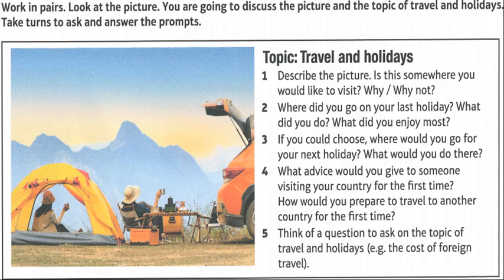So then back to the questions that the examiner is going to ask. Again, you don't get to see these before the test, but these are the kind of things that you will be asked. So, is this somewhere you would like to visit? Why or why not? Maybe you hate camping trips, but perhaps you like peace and quiet of the mountainside, and you like to see the scenery and the views from up high. There is a car there, so obviously you can drive there. You don't have to walk up the mountain, so perhaps that would change your opinion. Maybe you can think of an example of a place near where you live that looks a bit like this place that you've been to.